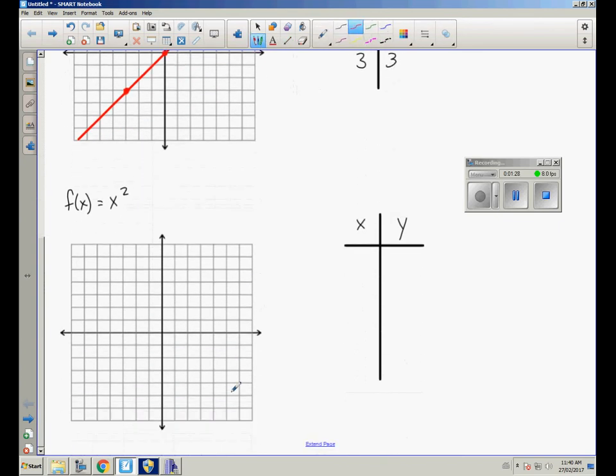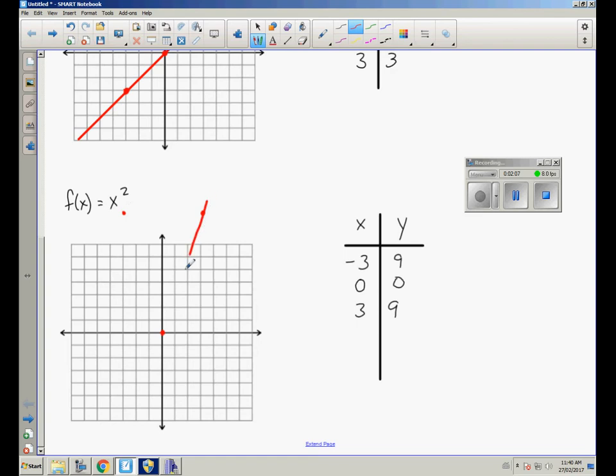Second one that we'll try is the squared function. So with this one we've got f of x is equal to x squared, or y is equal to x squared. So if we choose -3 in for x here, -3 squared is 9. So there's my value of y, 0 and 0. And then 3 squared is also 9. So there's some points for our squared function. So we go over 1, 2, 3, and up 1, 2, 3, 4, 5, 6, 7, 8, 9. And same thing over in this direction.